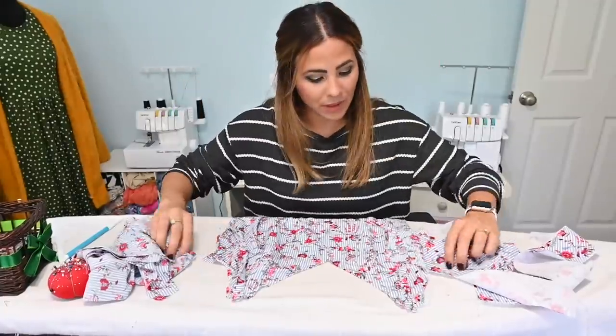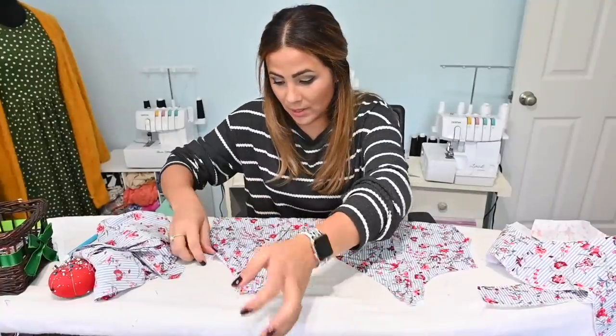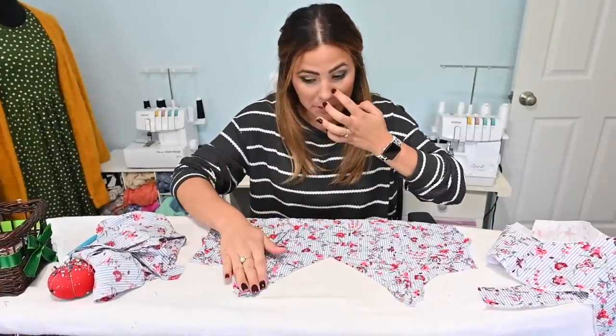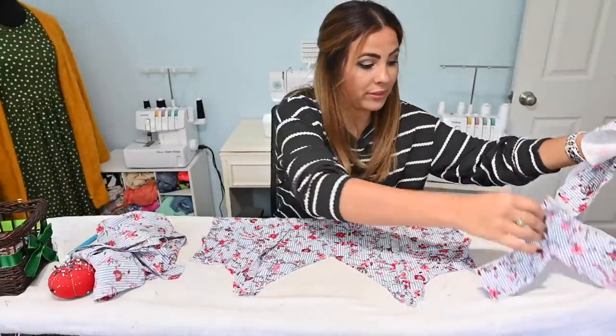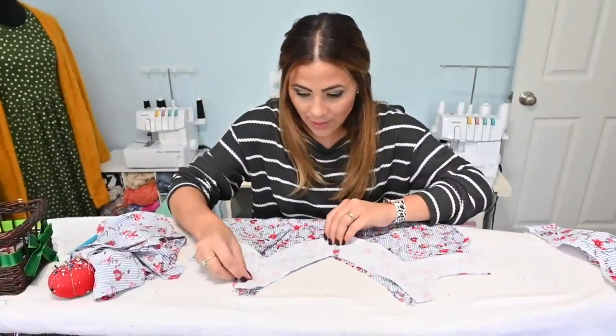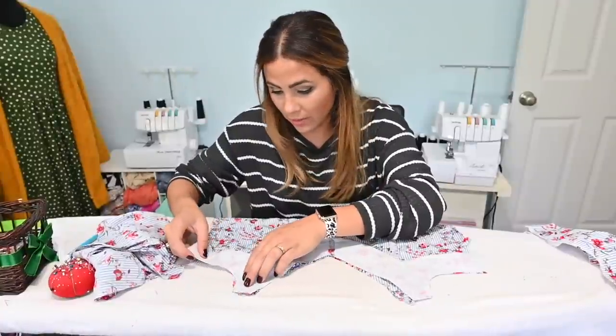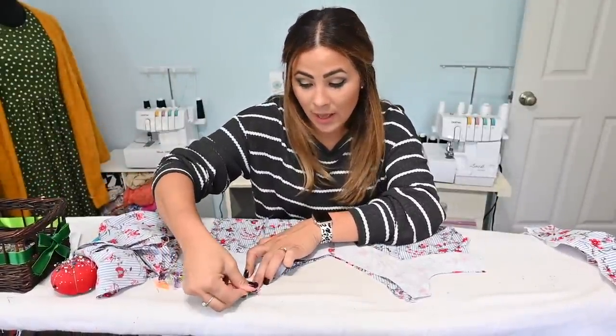All right, we're grabbing the front. My straps are here and they're still here. They're basted onto my front. We're gonna grab the facing for the front. Now remember, I put a little clip on the facing for the back. That way it's easier to tell. And we're going to align it right sides together at that raw edge, the facing and the outer.